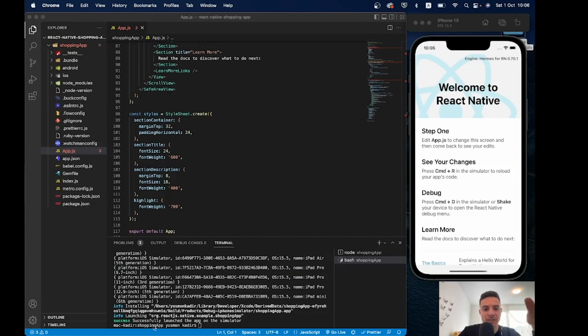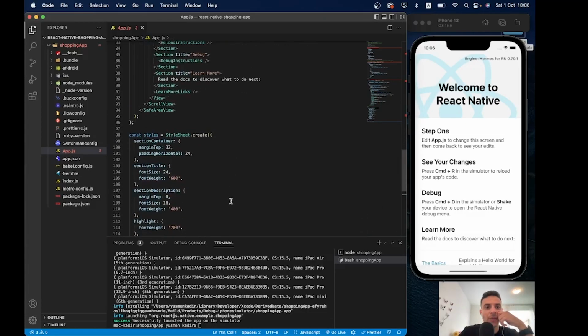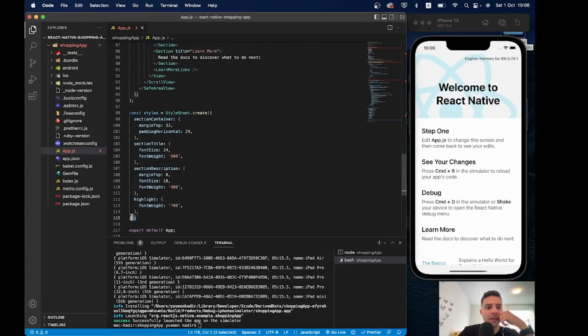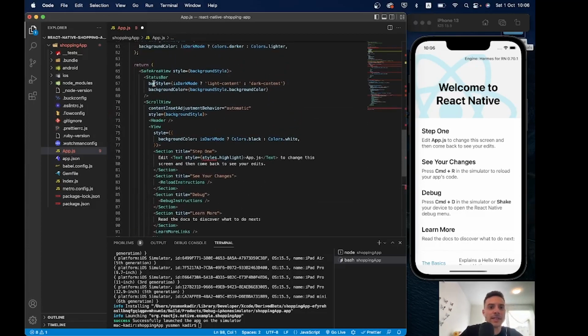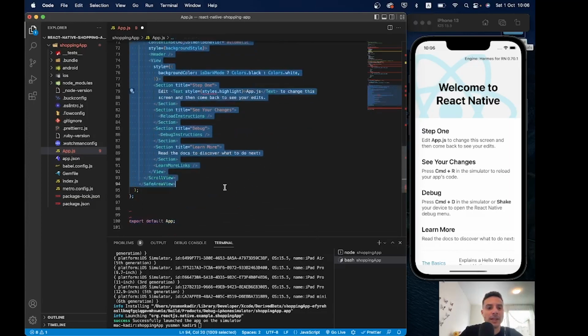Okay, we can see that we have successfully launched the app on the simulator, and now I'm gonna do a clearing of everything here. So I'm gonna delete the styles inside this return. I'm gonna delete everything.